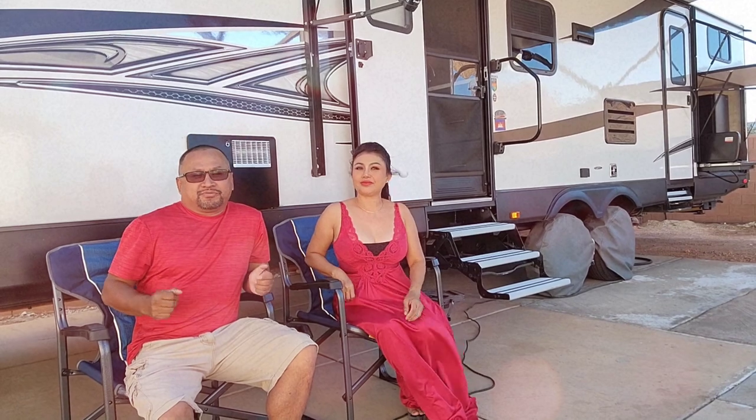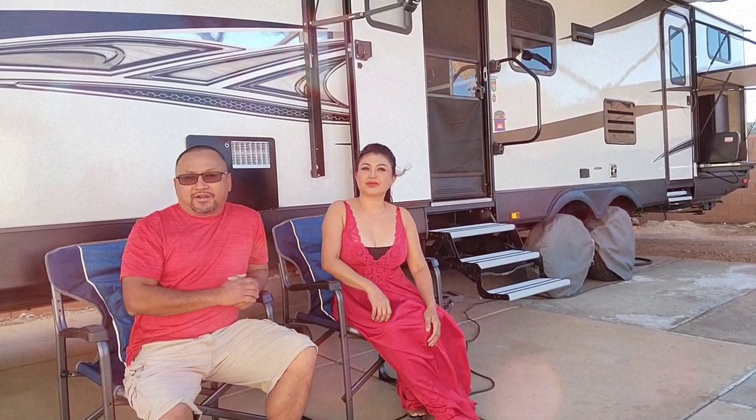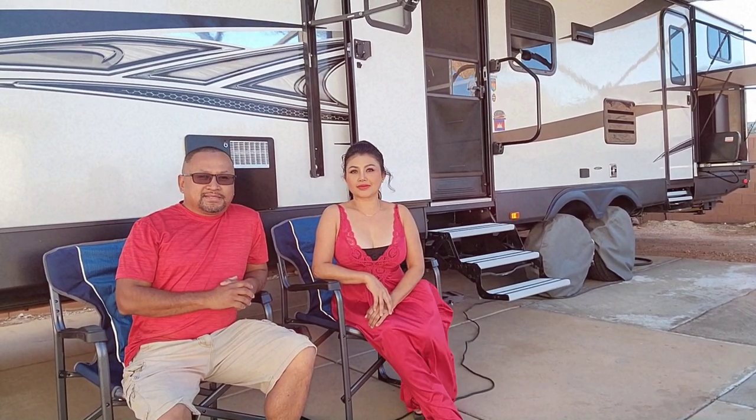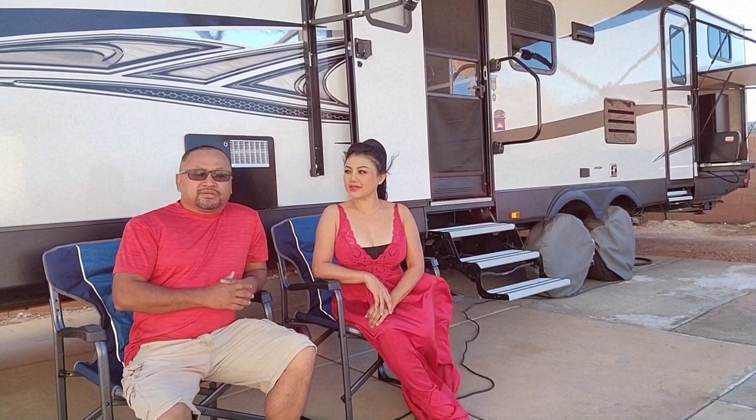So a couple of you have a question, want us to review, go over the RV here. So we do ours and then my sister's right here. She's temporary parking here because she's building her home right now. So this is a Mesa Ridge. It's 33.1 foot long. And we'll take you on a tour right now. So if you have any questions or anything, let us know.